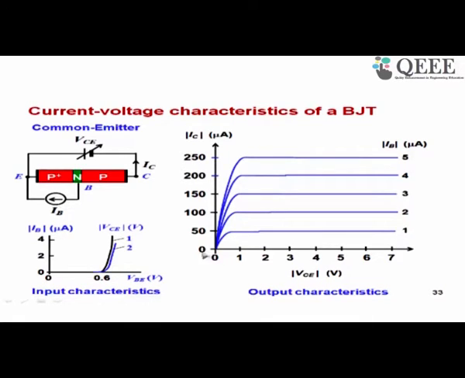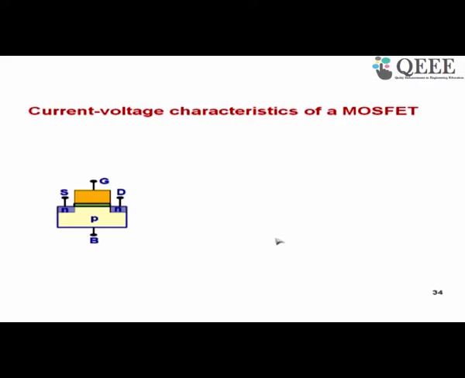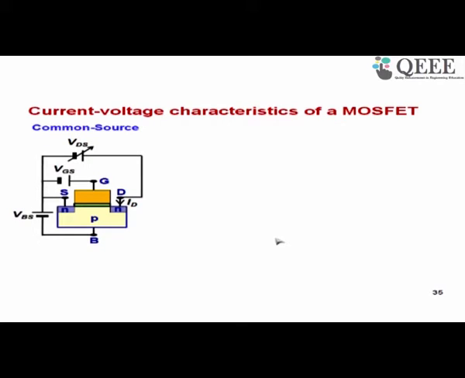If you increase the base current, you get the same shape, but the current now saturates to a higher value, and so on. The point of saturation here is slightly increasing, but always remains about 1 volt or less. Now let's come to a slightly more complicated situation, that is the MOSFET. A MOSFET is a 4-terminal device. Now you can imagine there will be so many possible characteristics in this case, but we will show the characteristics for the most common biasing arrangement, and that is called common source. So like common emitter, you have common source characteristics.